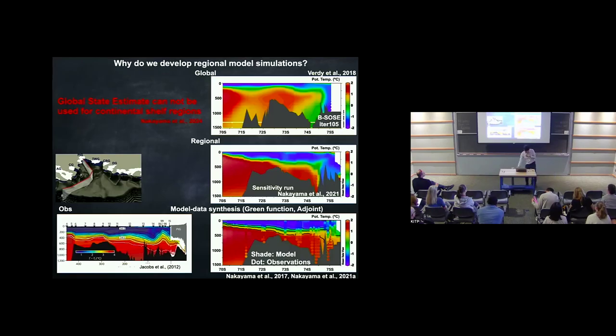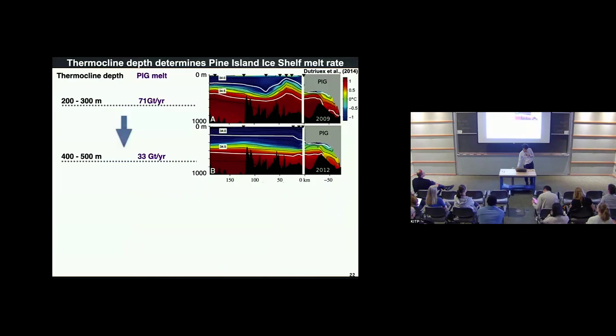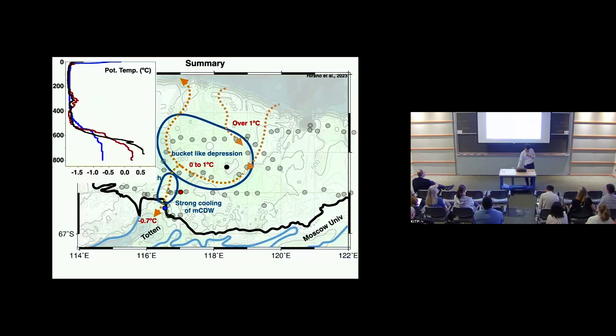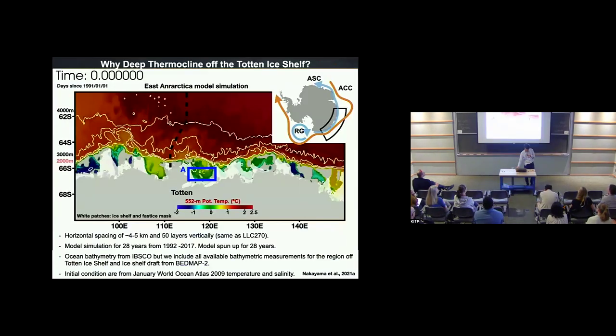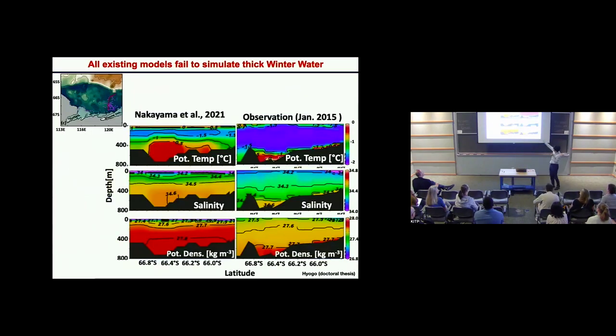So for example, in the case of the East Antarctic, we see a thicker thermocline, right? And the halocline and thermocline are way thicker. What I actually wanted to talk about is that we also developed an East Antarctic simulation. One of the simulations that we have published, Nakayama et al. 2021, I'm actually saying that my simulation is very, very bad. This was the observations. This was developed before we got the observations, so we did not know that it was so bad. But we realized it's very, very bad.